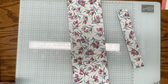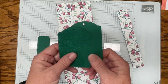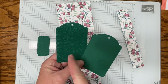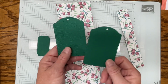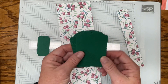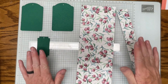So I'm gonna take, let's see, what do I want to do first? I've already die cut some shaded spruce panels from the dies, and then I had a scrap that was already embossed with the brick embossing folder, the 3D. So I took that one and I'm going to use that one. And then this one here is just cardstock, which is die cut. So I've got 2 of these. This one will be my bookmark because it's a little bit more fancy, and I'll be using it.